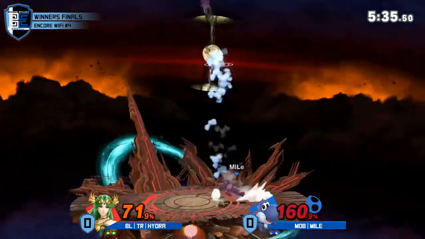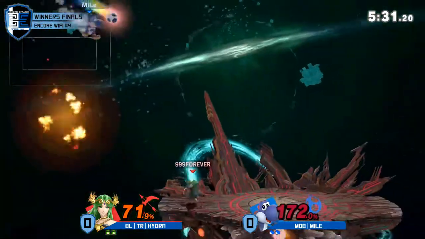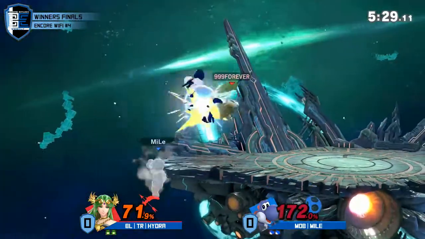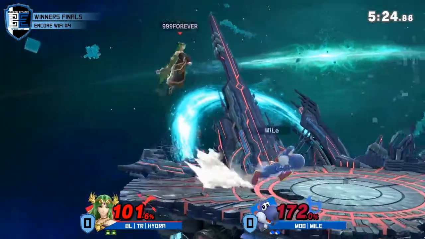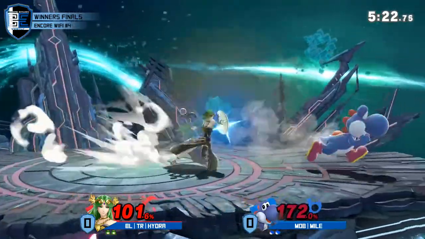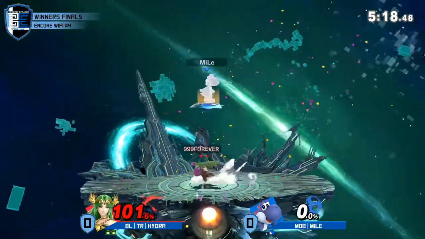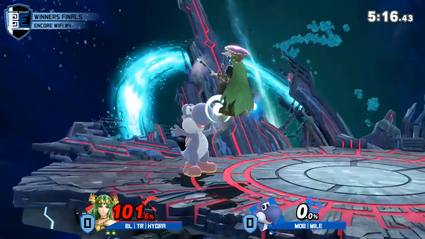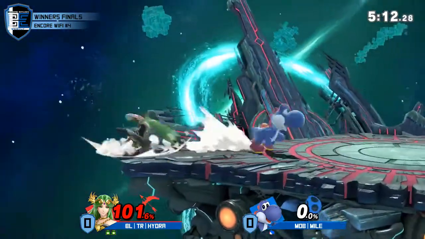He had so much experience being around this area with Palutena that he's just like, yeah, I'm not gonna fall for that. Yep. Knowing the two possible distances of the explosive light, I think it is, then you're just not gonna get hit by it. Nope, no DI was gonna save you there, unfortunately. Oh, he was too far ahead. Mile brought the damage deficit back, though.